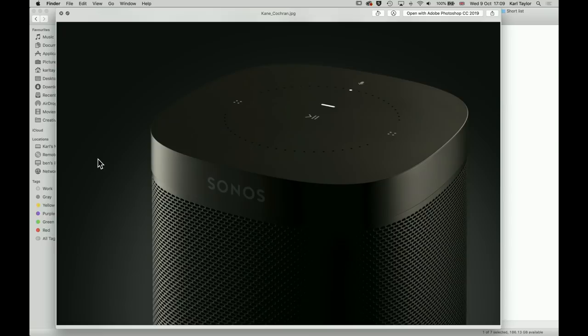I think this is nicely done. It's a little bit dark at the back, so the product's starting to blend a little bit here at the back. I would have preferred to see a little bit more reveal on the Sonos light, but it is still nicely lit and a good combination of the existing ambient light from the product combined with the lighting and a lovely gradient in the background.